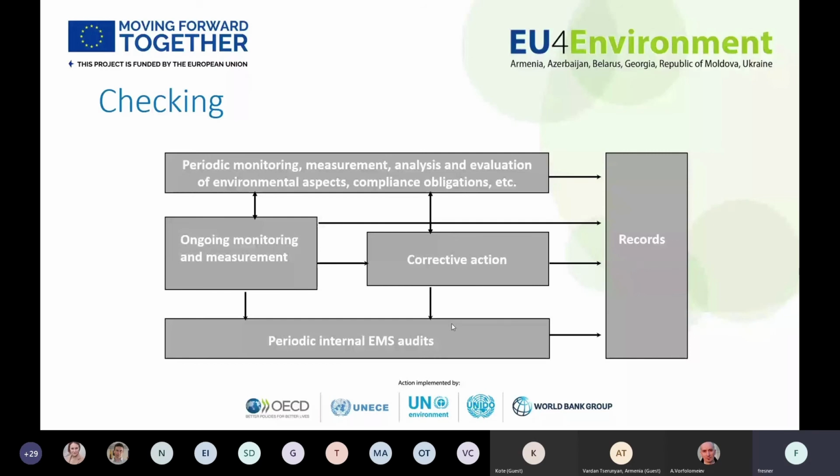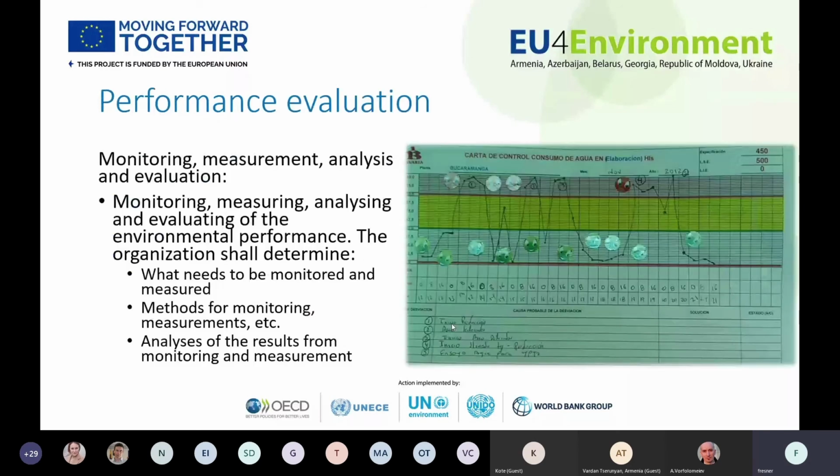This is a very simple implementation of what we just discussed. What do we see here? Basically, it's the measurement of daily water consumption in a brewery in Colombia. What they did was that at the end of every day, the foreman would record from the water meter the water consumption, relate it to production, and add a point in this chart.